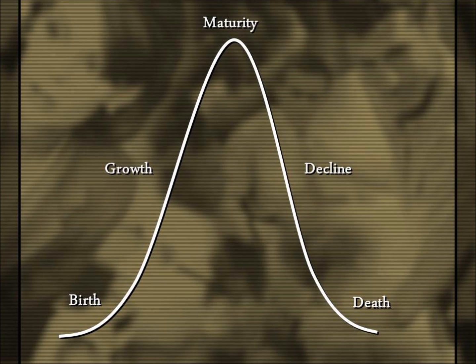And then you'll notice as we move on up toward the top of the bell curve that it says maturity. This is the place of prime growth. It is at this point that the dream and the beliefs and the goals and the structure of the church have all taken place. It's that point where vision is still prominent, and programs have been developed to get the children in Sunday school and perhaps to have RAs and GAs and a discipleship making process. And so all the programs are in place. And the structure is flexible enough to allow the church to move forward and to accomplish the things that the church wants to do. This is the place that we would call prime growth.